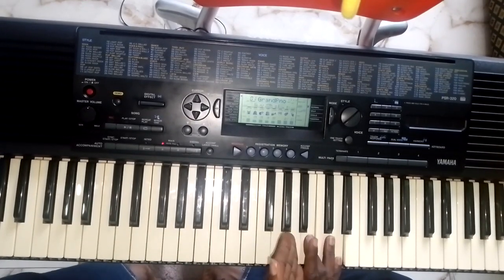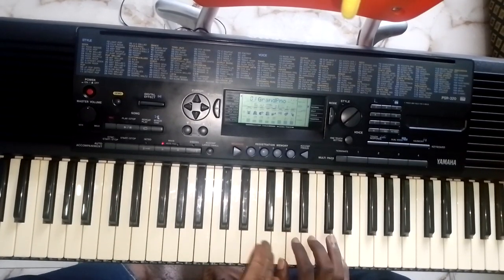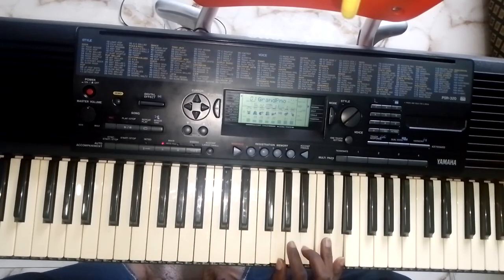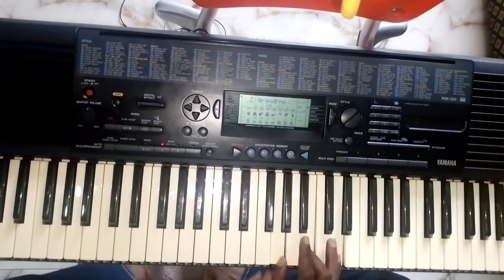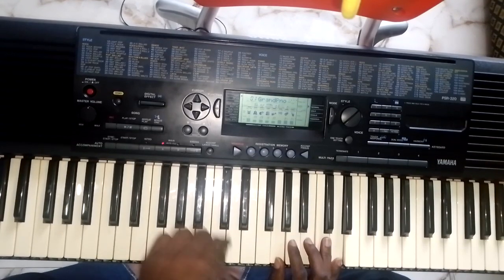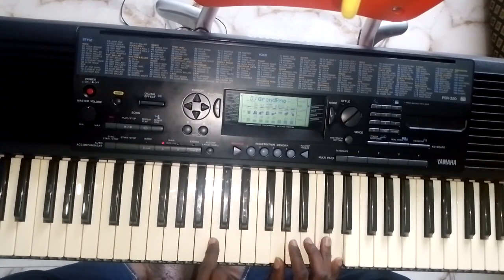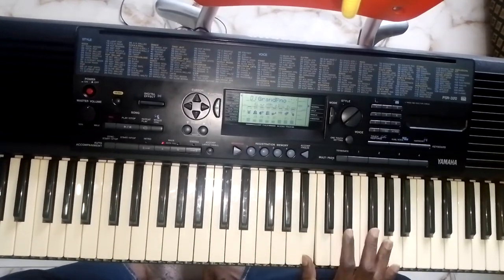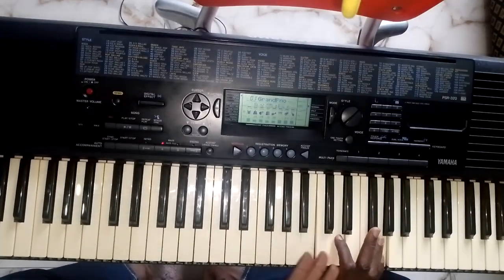Now instead of playing the saw here, I told you that you could play everything in one spot. So instead of playing saw here, this saw tire, this is the first inversion. You could play the second inversion all in one spot in the same place where do is. You could play everything in one spot. See, so tire. So play the second inversion now. Second inversion will be tire so tire so.